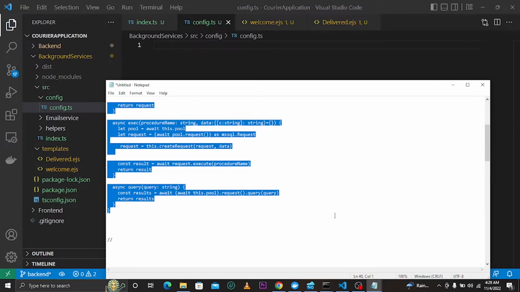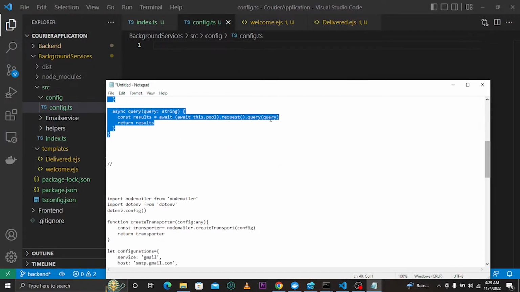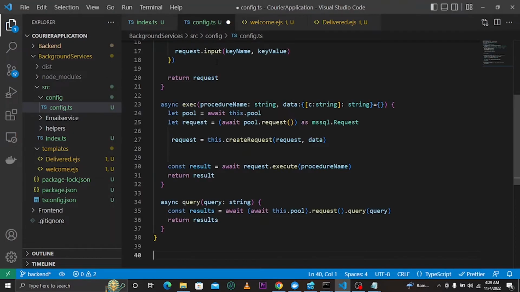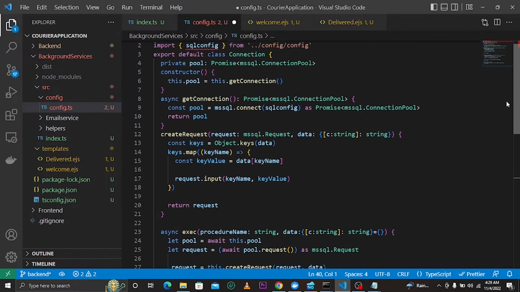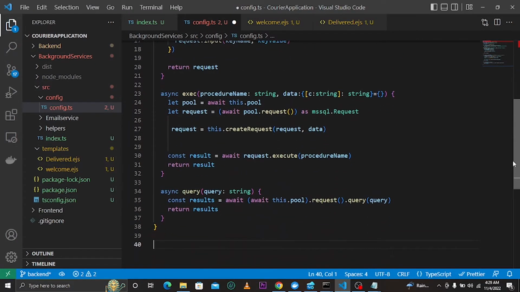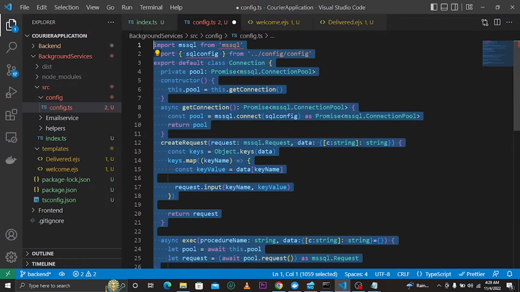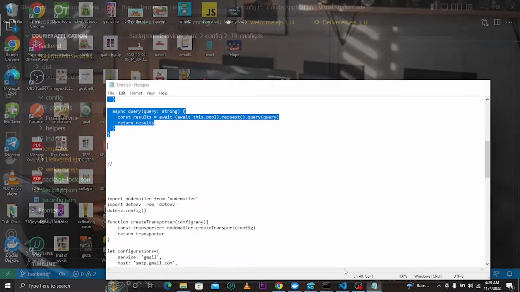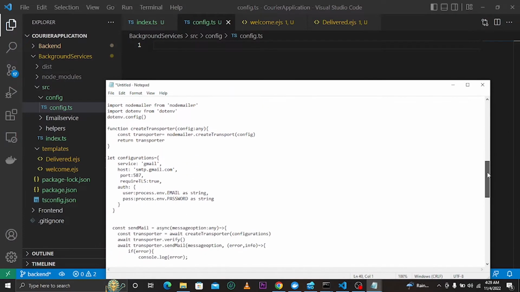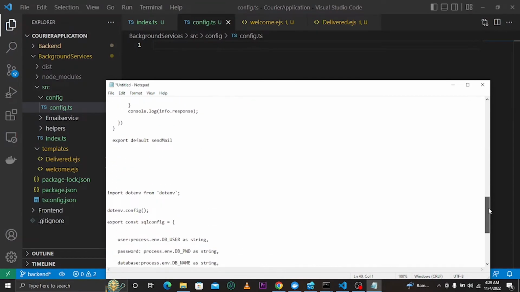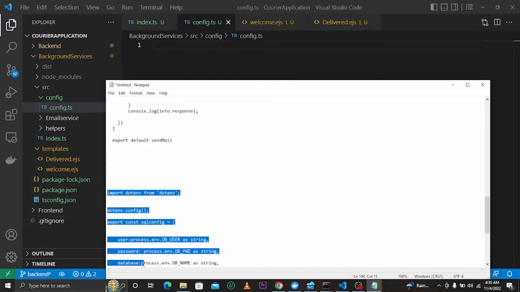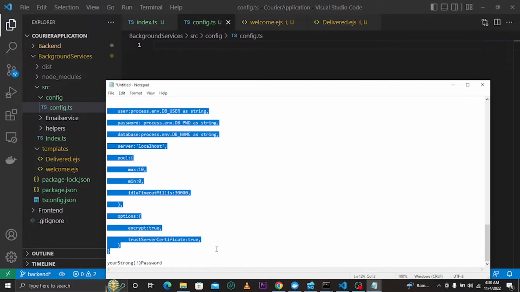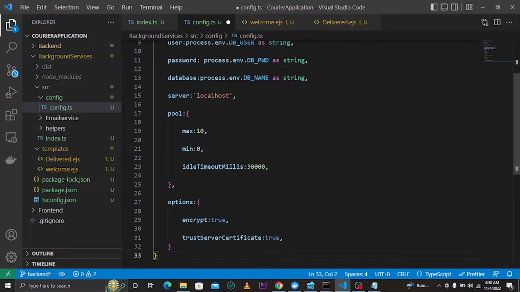No, it's not this one. I don't want this. Let me look for it here. I had already added it here. So it's somewhere, yeah, it's this one down here. So from here, copy it until here, up to there, and paste it there.